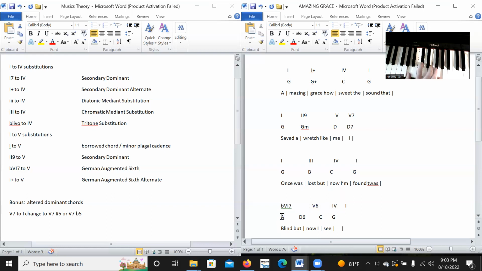I'm doing a secondary dominant to D. That sounds okay, but that kind of sounds hokey, especially when you compare it to putting the C there.